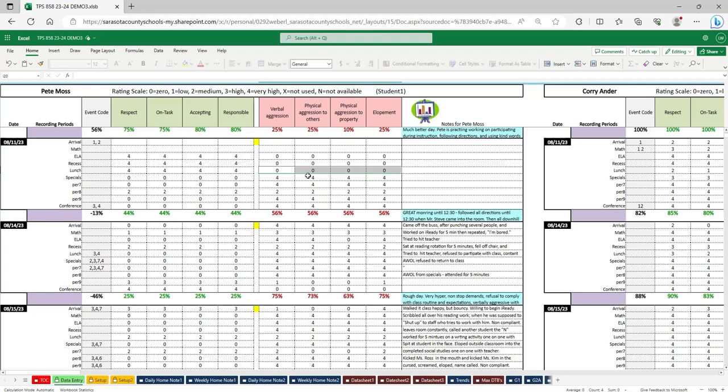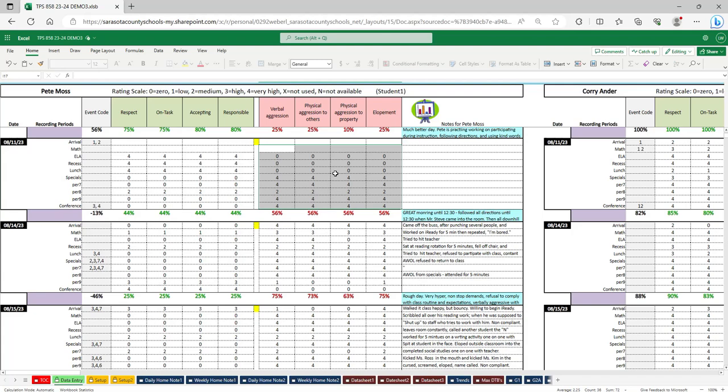When this goes down, this tends to go up, but it doesn't have to be this perfect flip between these two. Okay? We'll talk more about that at another training. But for right now, the idea is these numbers, we would like to see the student exhibit at a level of 4. And over here, we want to see a student not exhibit any of these behaviors, which would be a level 0.